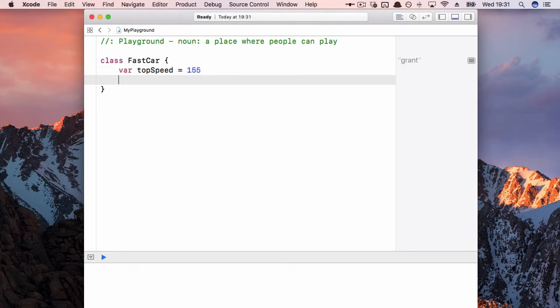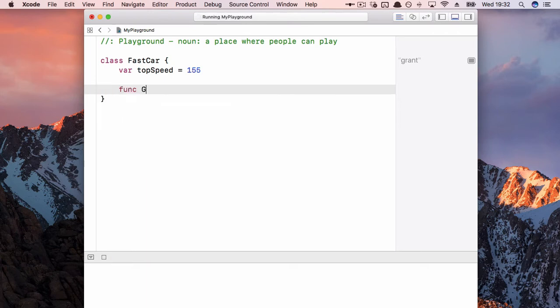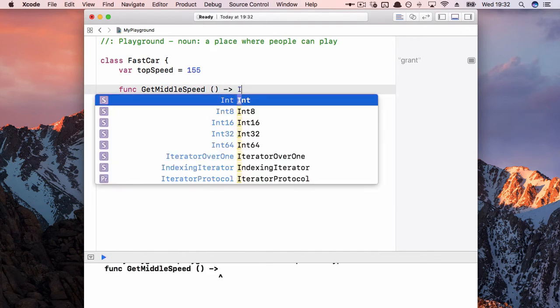Right, let's say we wanted to get the middle speed of this car. Well, how would you do that? Well, we'd create a function and we would say getMiddleSpeed. And this function would take no arguments, but it will return perhaps an integer or perhaps even a float.